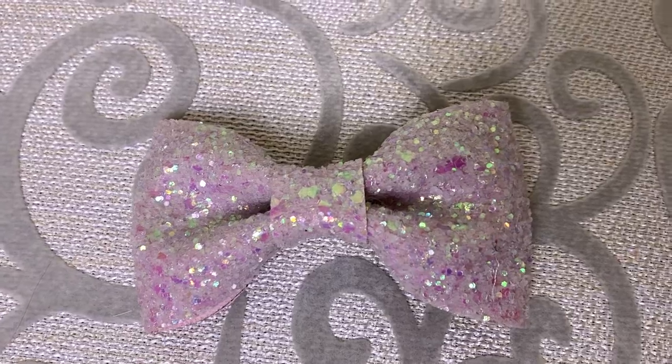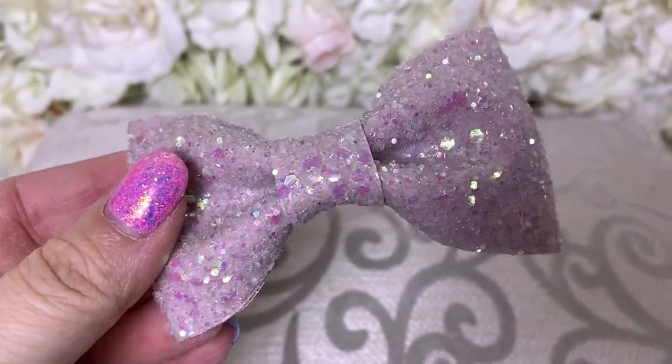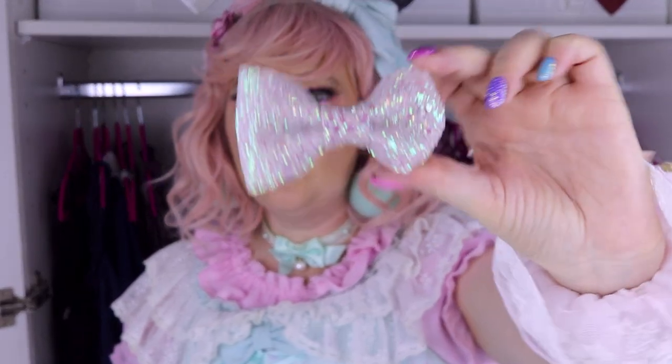Next one is a clip that I used to wear a lot because of how shiny it is. I was actually able to wear it with mint, with pink, with white — it's from Creative Meats and it's gorgeous, gorgeous. You see, I like bow clips. I have so many.